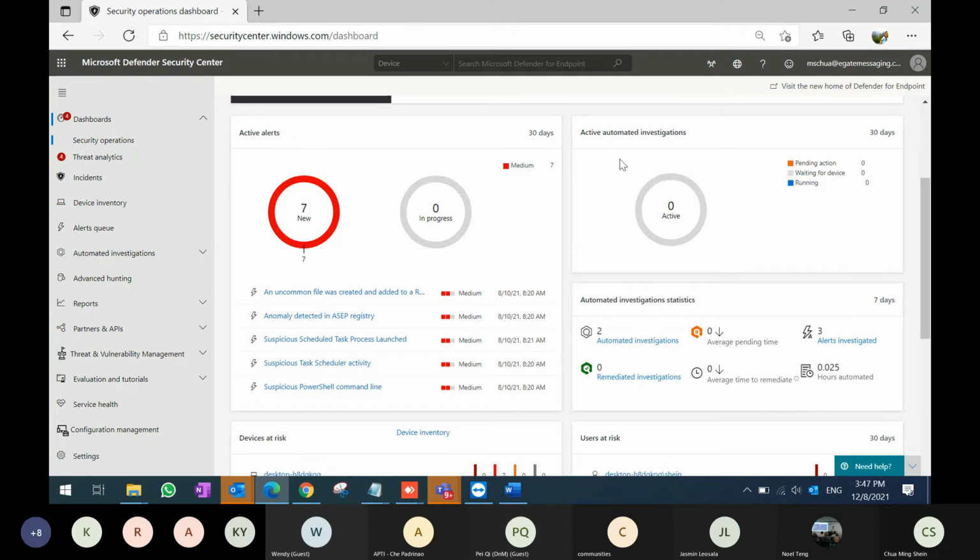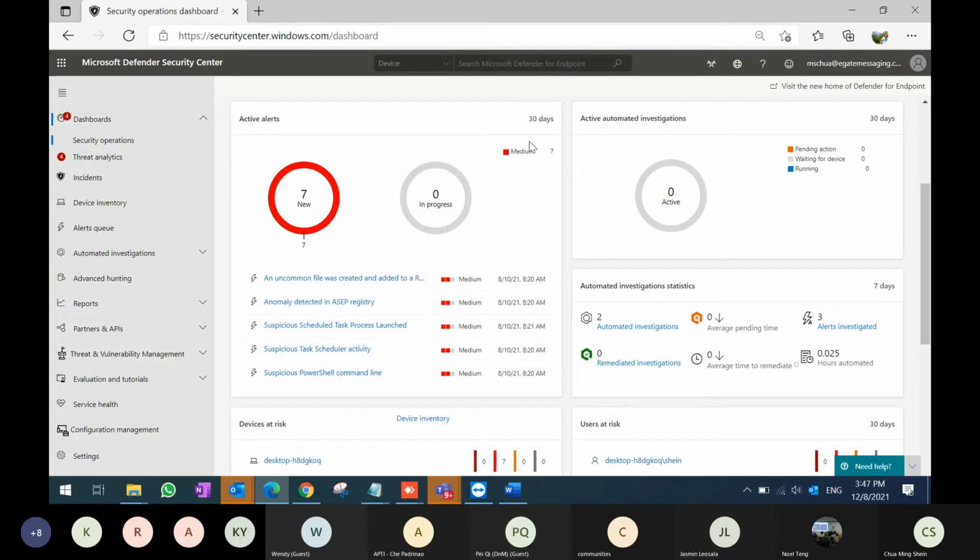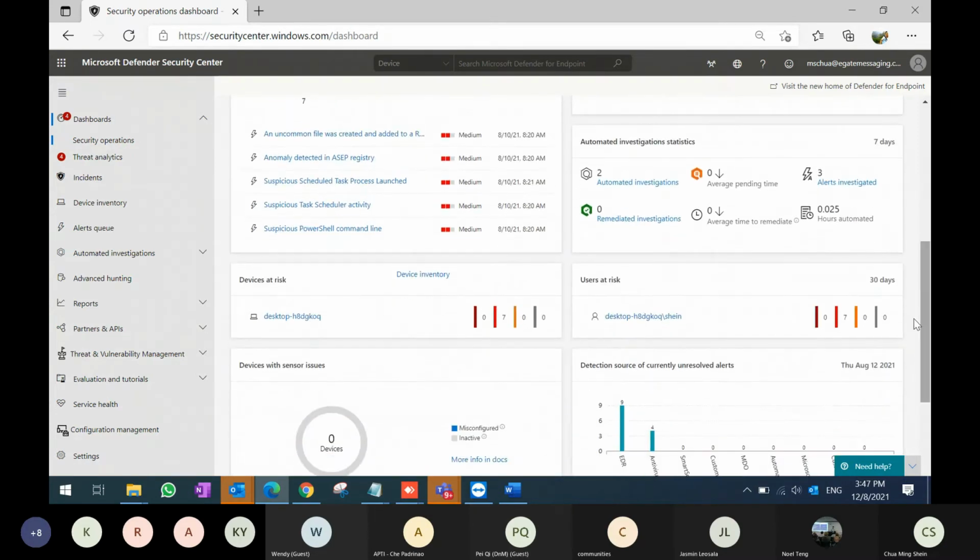Then this is the automated investigation. If any case is happening, the Defender for Endpoint engine will start to investigate and show something here. Any device at risk, it will tell you, and the users at risk as well.